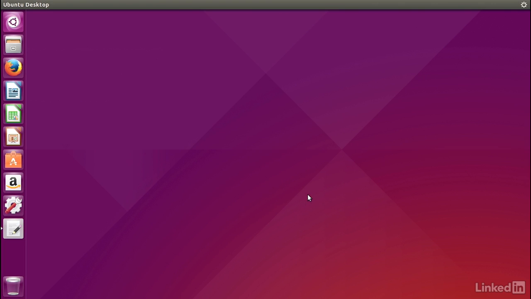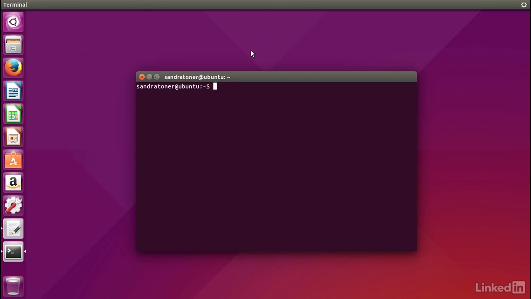To do this, we're going to install a package called the trash-cli package. We'll do this from the terminal. To open up a terminal, click on Ctrl-Alt-T. I'll start off by typing in the sudo command because I'm going to need administrative privileges to install this package. Next, I type in apt-get. Now I'll enter the install command followed by the package name. The package name in this case is trash-cli. Now I hit enter, and because I used sudo, I need to type in my administrative password.